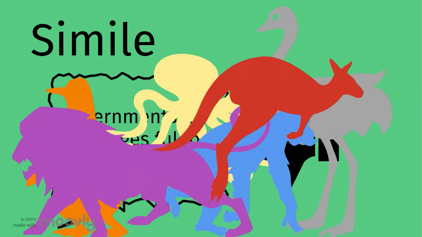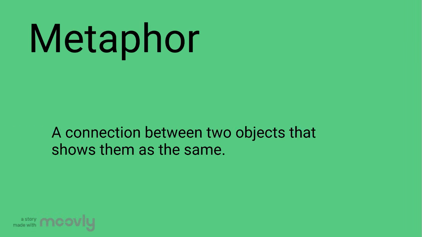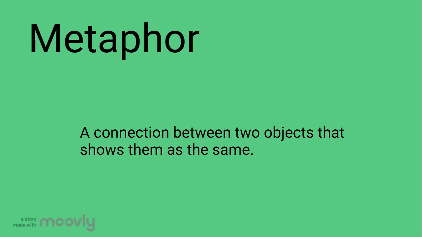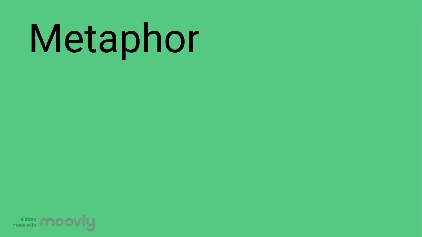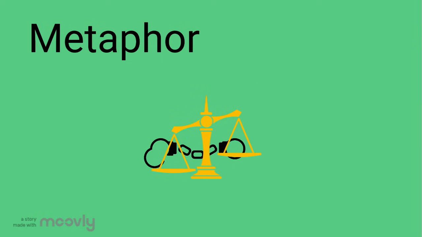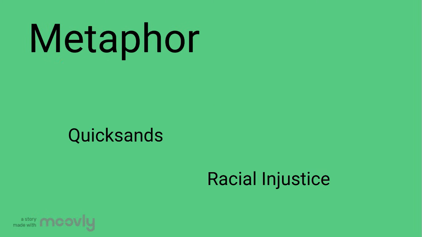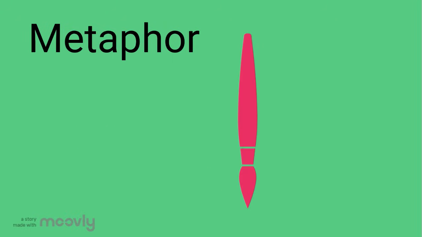This helps paint a picture of governments as inefficient by portraying them and comparing them to some sort of zoo. Number 4, metaphor. A metaphor is kind of like a simile, but it doesn't compare the objects, it just says that they are one and the same. For example, if you say, "the shackles of injustice," you are saying that injustice and shackles, or handcuffs, are the exact same thing. Some other examples of this can include things like the following. His medical bill was a dagger to his financial security. Or, the quicksands of racial injustice. See how these help to paint a picture that could be used to support a point? That's a metaphor.